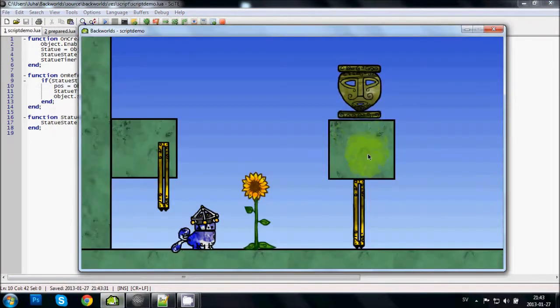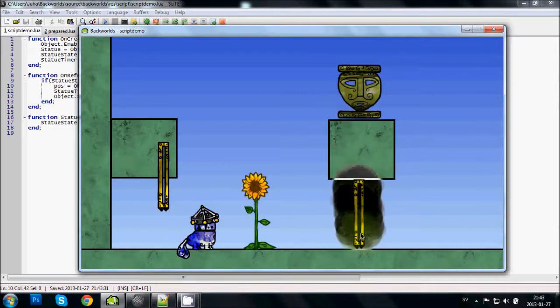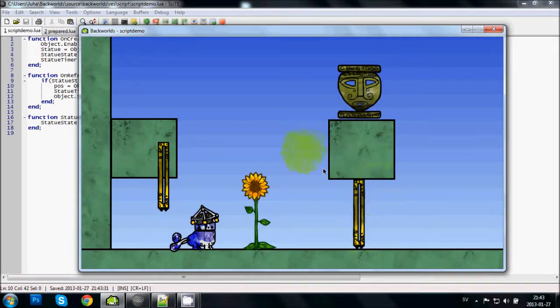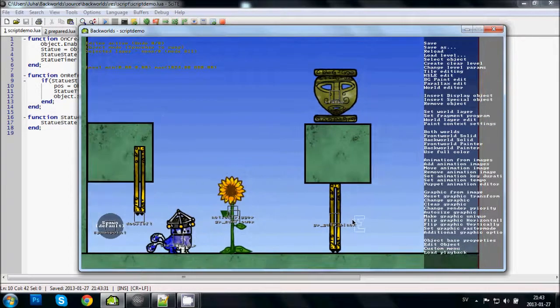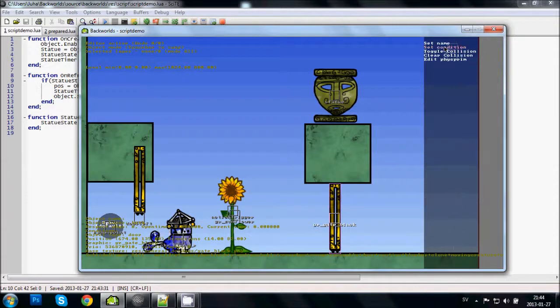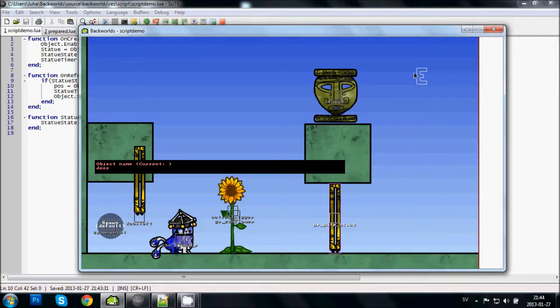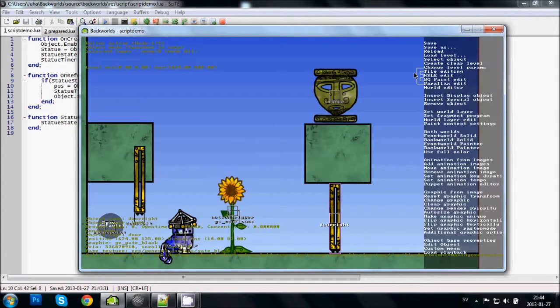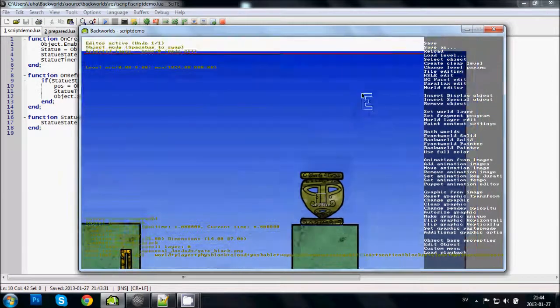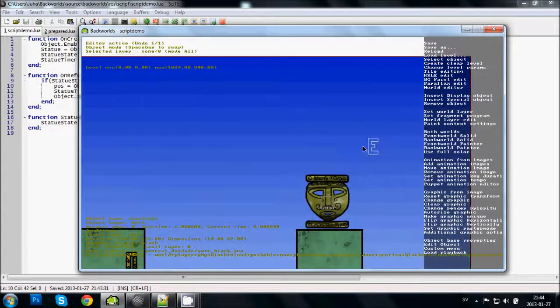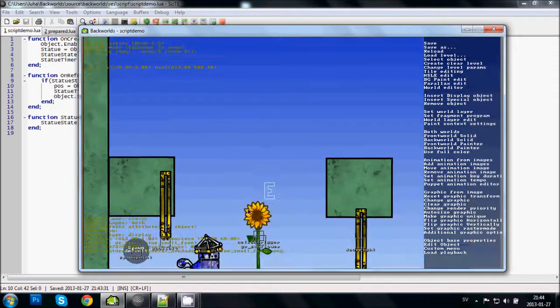As I said before, I wanted this door here to open up once the statue got to the bottom here. So I'll add a name to that door so that we can do stuff to it. So door right. Then we can say, or actually, I'll have to move this statue back up.